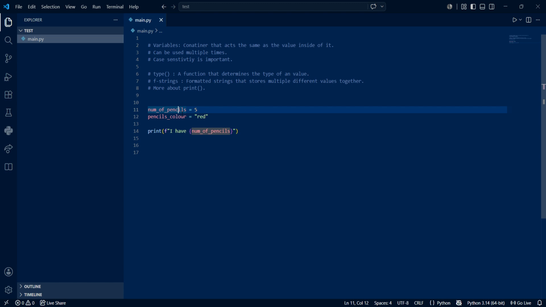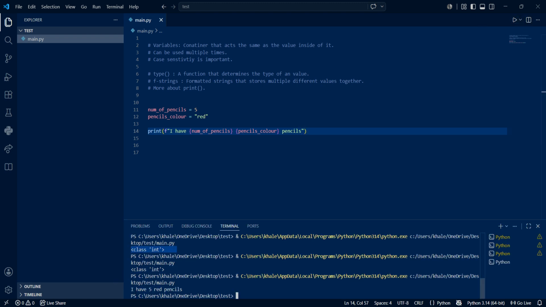This will act as this. I have 5 red pencils. As you guys can see, I have 5 red pencils. So this acts as this. This is a placeholder for variables inside of strings. You must format that string first.